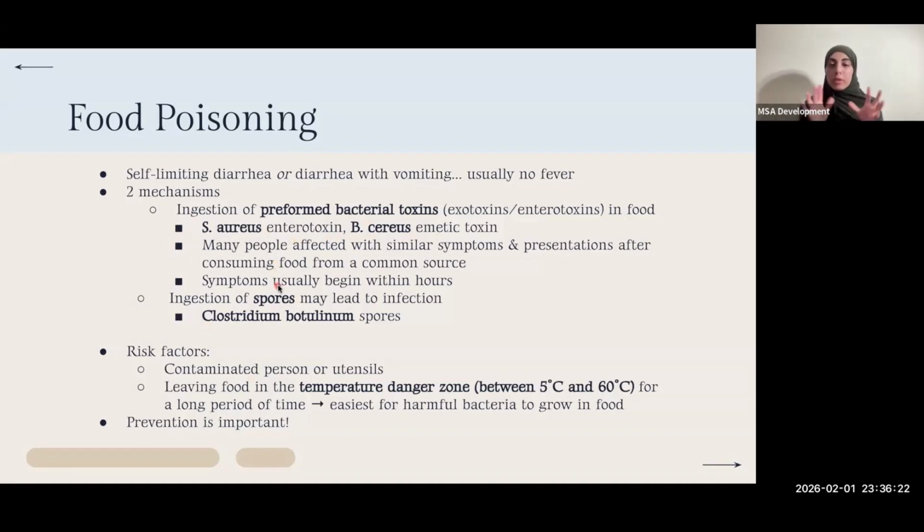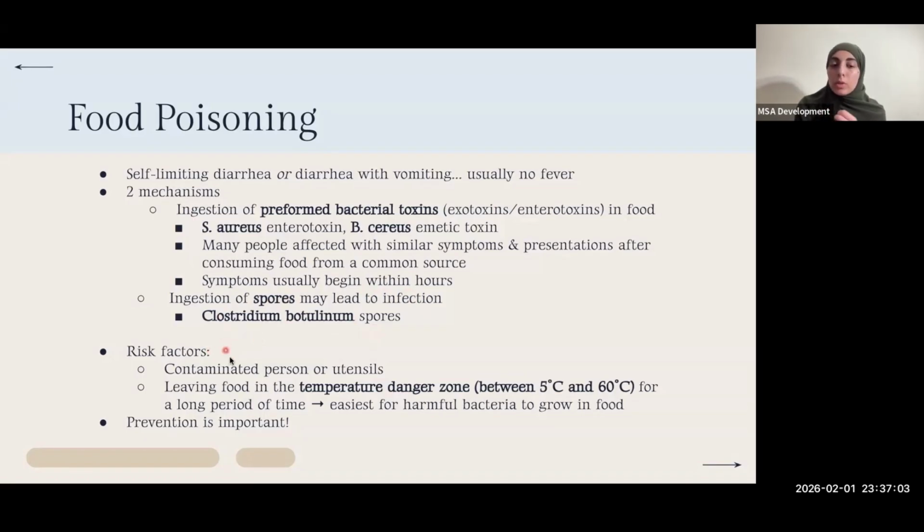And the idea is, if you get a question, okay, it will be someone coming with diarrhea or vomiting, a few hours, maybe like 5 hours after they ate at this gathering. Okay, maybe they ate salad or they ate chicken, and then they presented with these symptoms. And you will see many people presenting with similar symptoms if they ate food from the same source. Okay. And again, symptoms present within hours. The ingestion of spores, however, is what you see in Clostridium botulinum infection, and we will talk more details about this in a few slides.